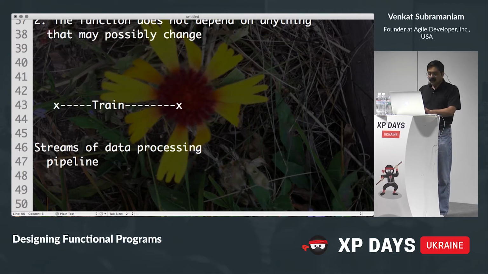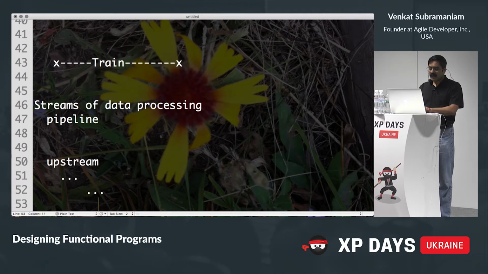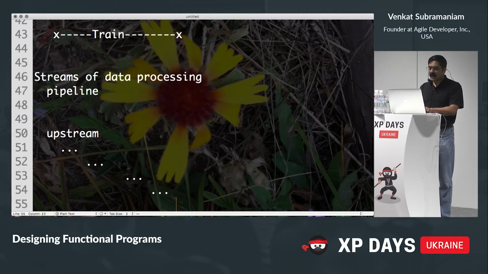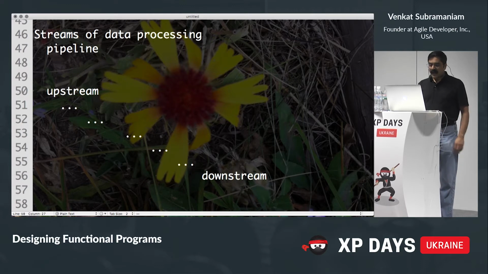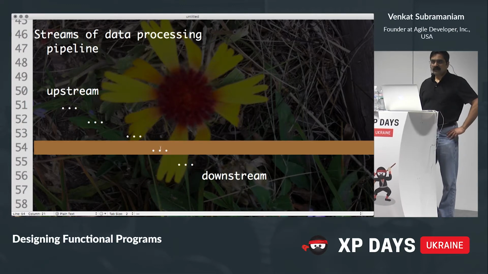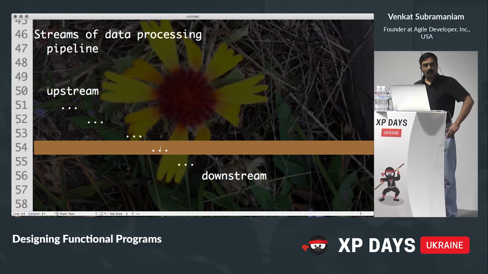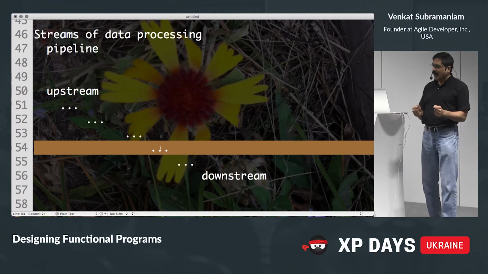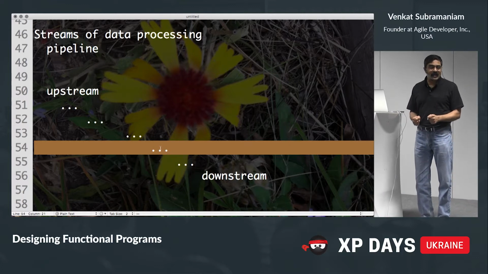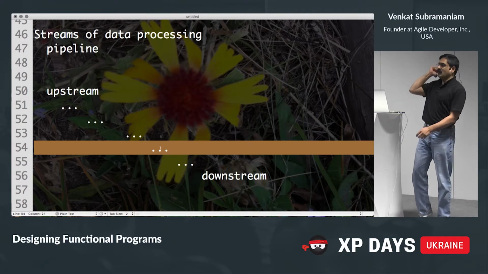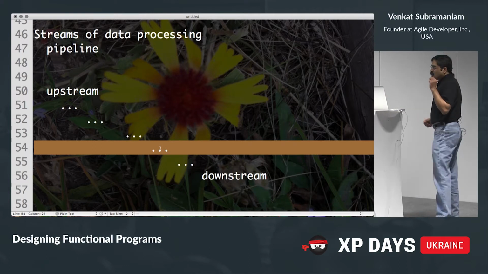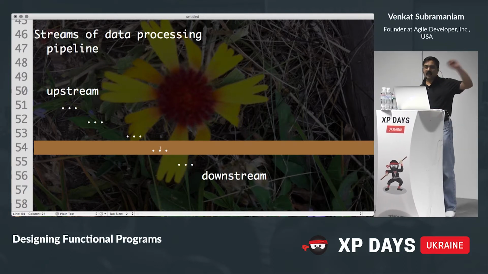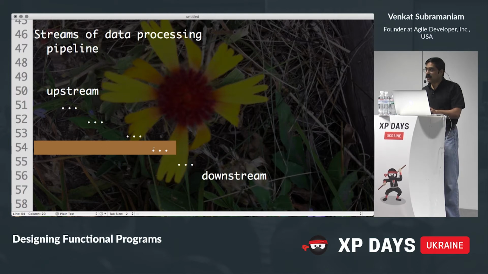When you deal with the pipeline, there is upstream and then there is the downstream. So you are flowing through the stream and you are coming down to this downstream. Now let's say something goes wrong right there. What do you do when something goes wrong right there? Well, here's the way to think about it. Imagine you're driving on the freeway. You are 2 kilometers before you have to exit when you have a flat tire. What's the most illogical thing for me to tell you? Oh, you have a flat tire, drive in reverse. That doesn't make any sense. What you do is you exit safely to the nearest exit, right? So in other words, you always deal with things downstream. You never go upstream.